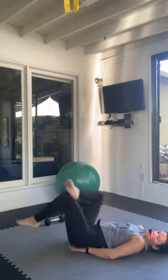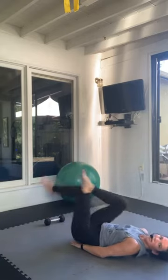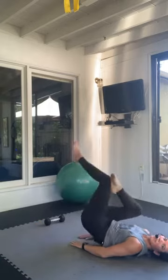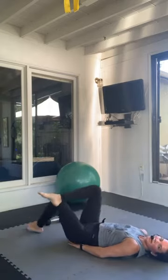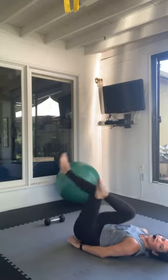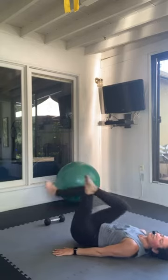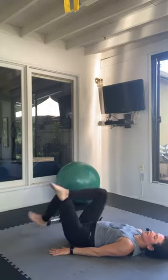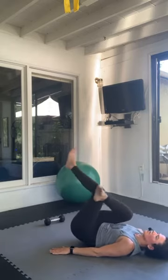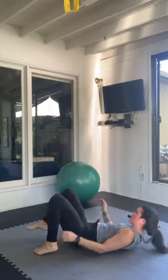So rock it up. Good. Exhale on that rock up. You can put your hands under your butt to give you a little more support, or right out on the side, a little harder. Exhale up. Four. Last three. Two. And one. Woo. All right.